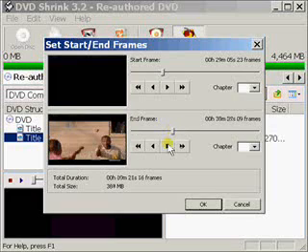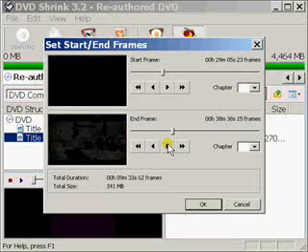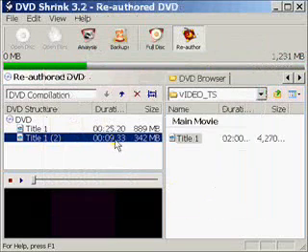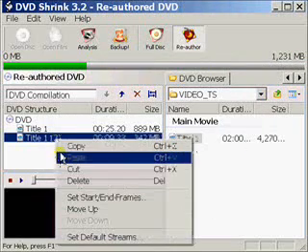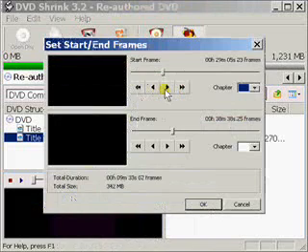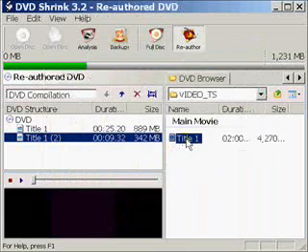Whoop, don't want that. Go back. There it is, the end right there. Okay, there's the end of that one. Choose OK. So I make a note of that time. Then I continue this process all the way until all the commercials are removed. Actually, I didn't want that Subaru there, so let's take it out. There, nice, it's gone.